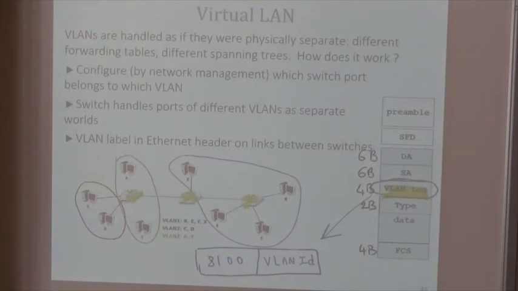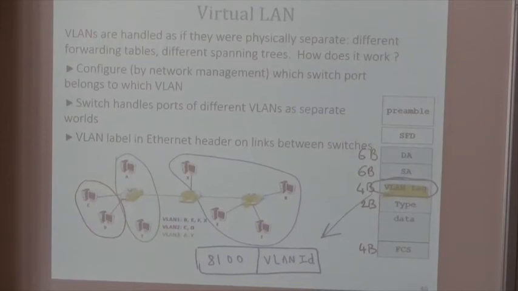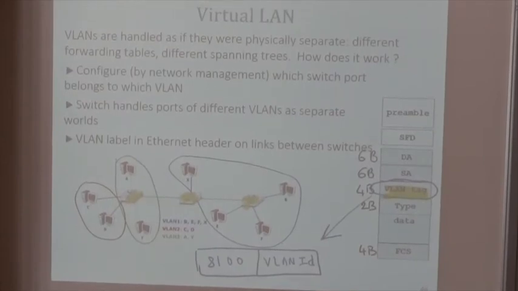So this is solved by inserting a label in the Ethernet packet. We saw that the Ethernet packet is in principle destination address, source address, ether type. Well, we can insert here before the type a 4-byte header, which has this number that means virtual LAN, and then 2 bytes identify the number of the virtual LAN. So there will be a number for blue here, so that for all the packets carried between the switches, we will know to which virtual LAN they belong.